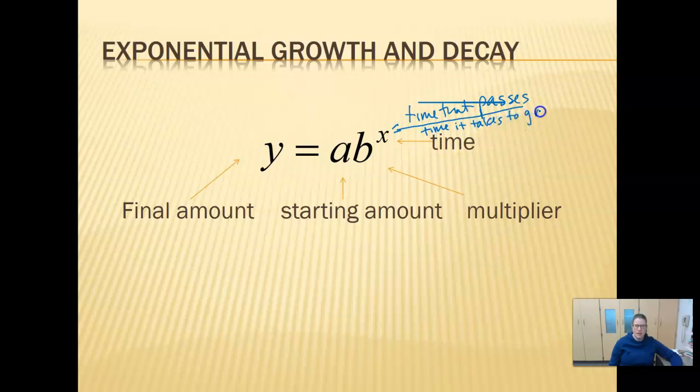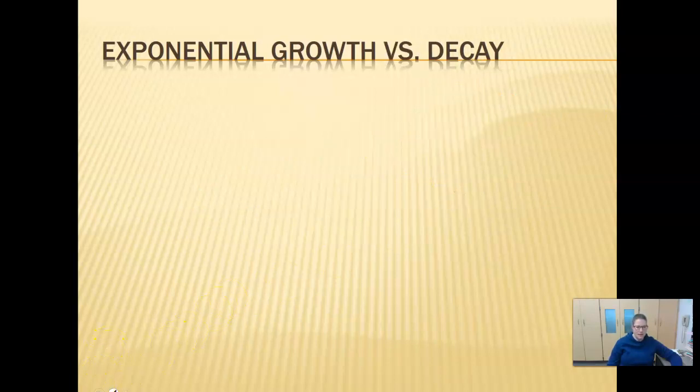So when we're looking at these, we're going to be breaking x into two parts, and it's going to be the time that passes divided by the time it takes to grow or decay. So let's look at some examples, and we're going to decide if they are growth or decay.